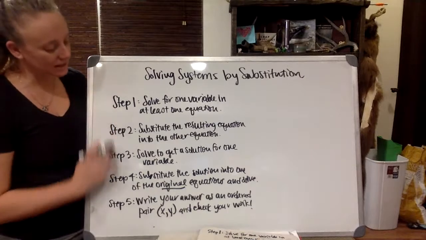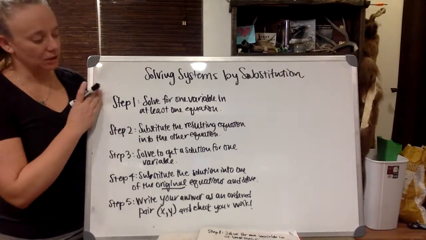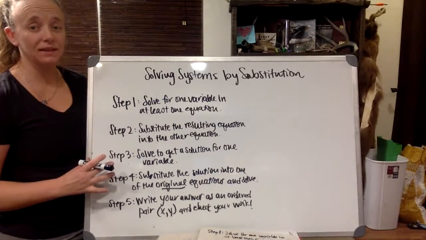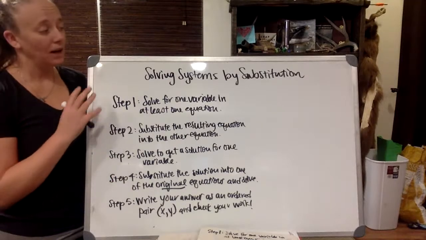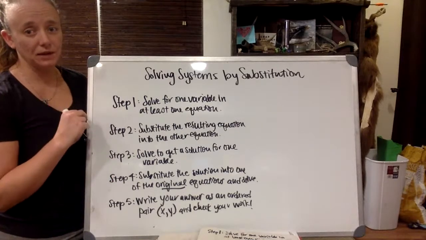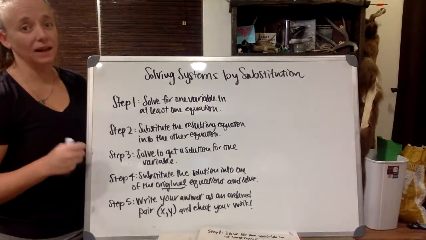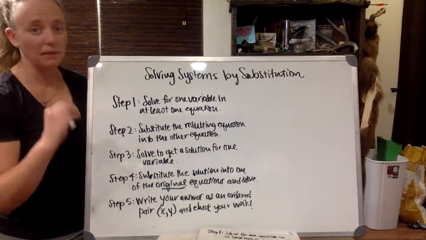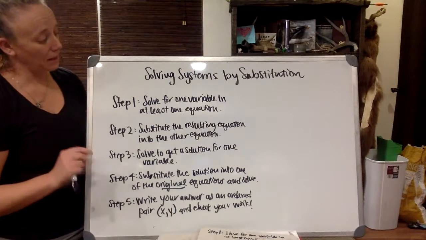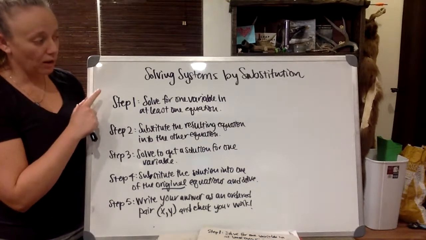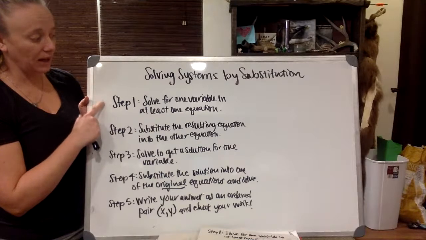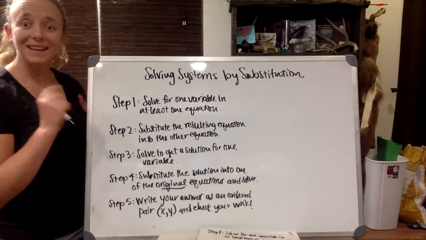All right, so the steps that we are going to be taking, this is the general idea. If you can't read these steps, which you might not be able to, they are linked in your notes in Canvas. So after you watch all the videos, the notes in Canvas have these exact steps in them. It's a PowerPoint. You can just copy them down. It's pretty easy. That being said, step 1: we are going to solve for one variable in at least one equation, if needed.